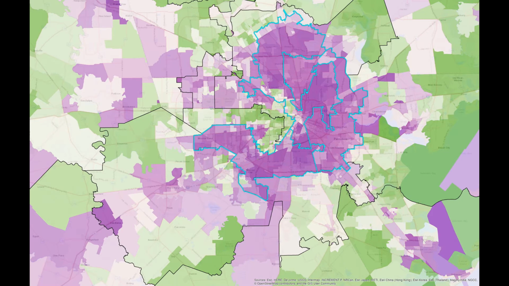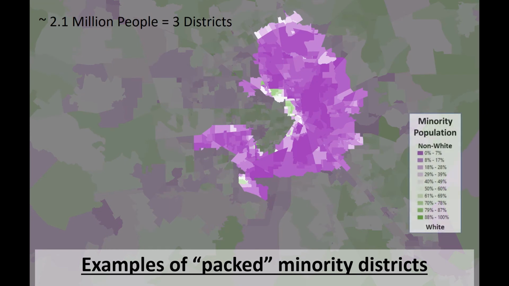Let's highlight these districts. These districts appear to be drawn purposefully to include only the concentration of minority voters. There are very few white or mixed precincts included in these packed districts. To me, this seems to suggest that race certainly was a factor in creating these districts. It should be no surprise that each of these districts went strongly for Democrats in the 2016 presidential election. So there seems to be evidence of packing. What about cracking, the other side of the gerrymandering coin?